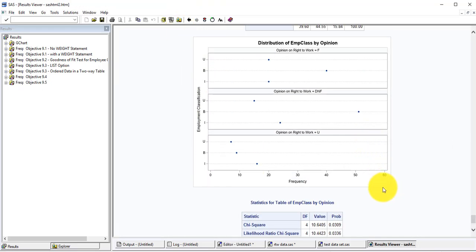Everything's the same except for this dot plot, and so now it tells me the industry, business, and unemployed. Notice where it's labeled by default, and notice they are in a different order than we saw previously. And so up here we have opinion on right to work favor, and there's plenty of space for that lengthy label there as well. So we can see the frequencies on an x-axis here. So everything is kind of flipped 90 degrees on this particular illustration.